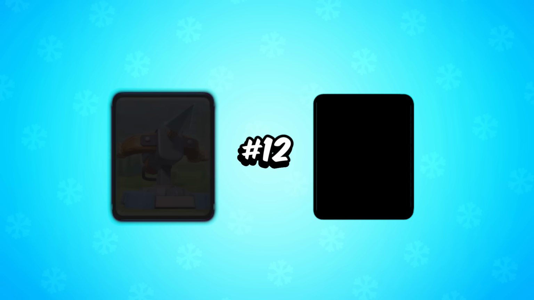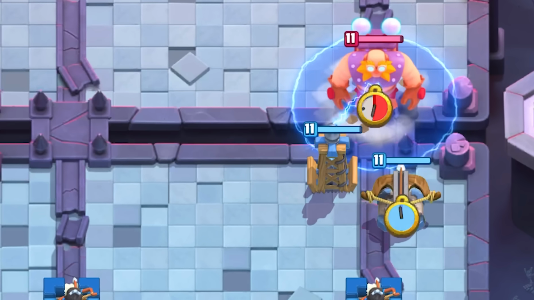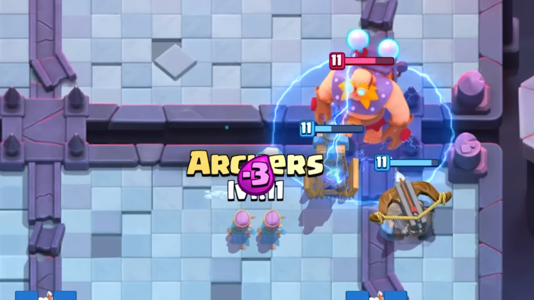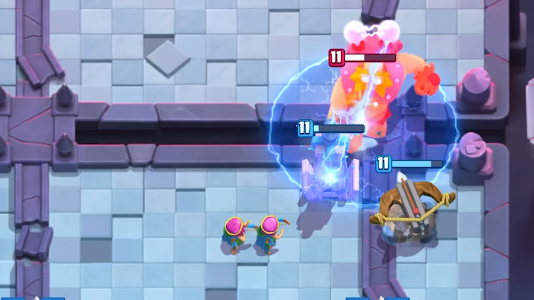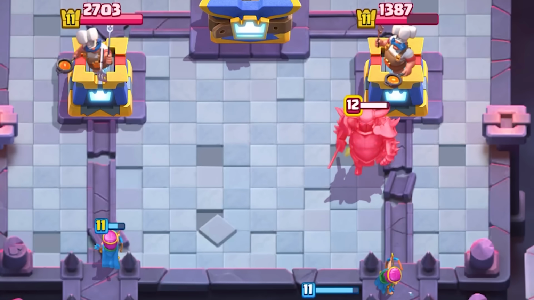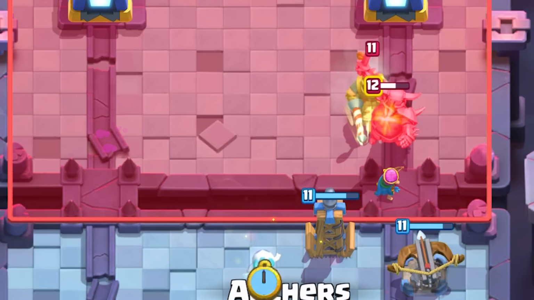At number 12, we have the Expo plus Tesla. This pair basically created the Siege playstyle, and it still works today. One big reason this combo even exists is because Tesla only takes up a tiny 2x2 space. That means you can place it right beside your Expo at the bridge. No other building can do that, which makes this combo really special.